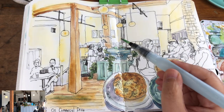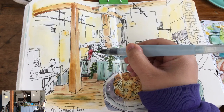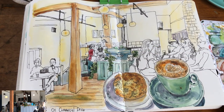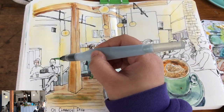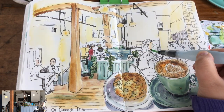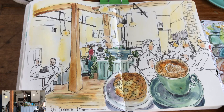So I'm actually able to see this patch of shade area, and it's actually pretty important. It draws the viewer's attention with this kind of intensity. And now I'm adding some pink magenta for this lady's shirt, dark blue for her pants, kind of from memory. And at the same time, painting the rest of the people's faces with a mix of yellow ochre and a little bit of red, very diluted.